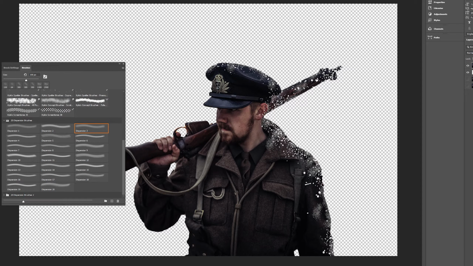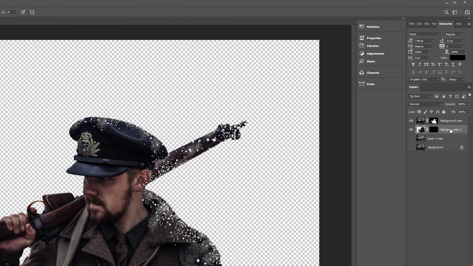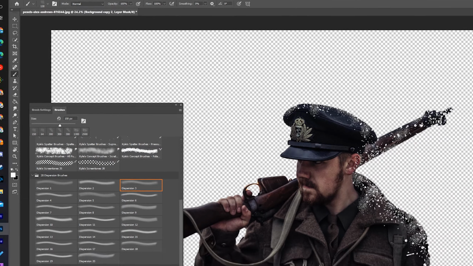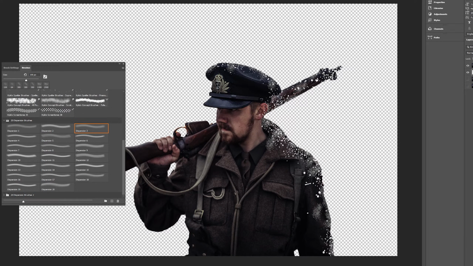Once you're happy with this initial particle creation, what we're going to be doing is then coming to the layer that we created before with the liquify. We're going to be selecting the mask again. And now we're going to be changing our brush color from black to white. And we're going to be slowly starting to reveal the liquify layer to create the particles again. So again, we're going to be doing the same thing just with the opposite color.